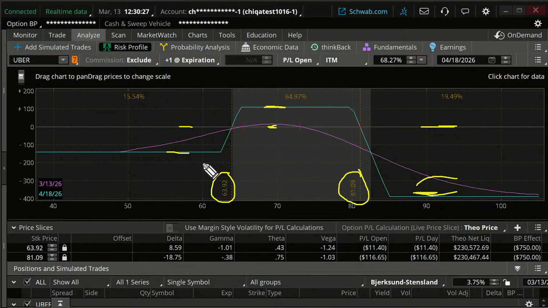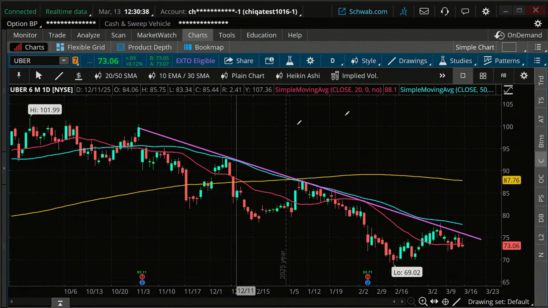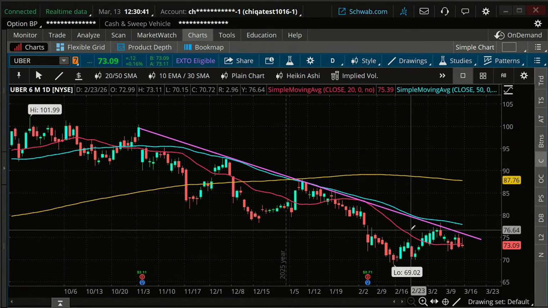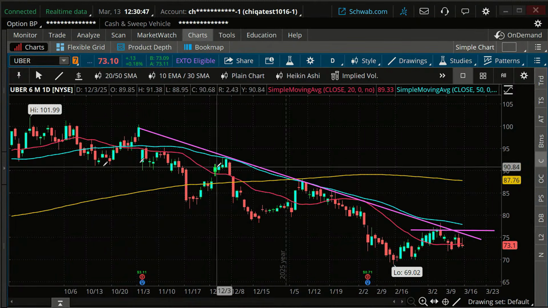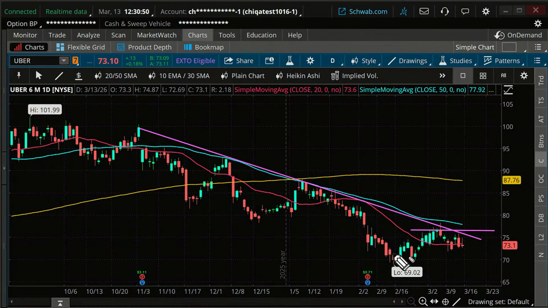Okay. But we can put in an exit on this if we want, especially if it starts to go against us. Our theory is this is a bullish trade. I want to get out. But 81 is our break even on this. So if it goes up here, if we break above this level, can you see kind of why I'm picking this level here? I'm picking this level because I'm assuming this is a lower high that's going to hold, a resistance level that's going to hold. But if we break above that, I'll give it a little wiggle room. We'll say up to maybe 78. We'll get out of this trade.